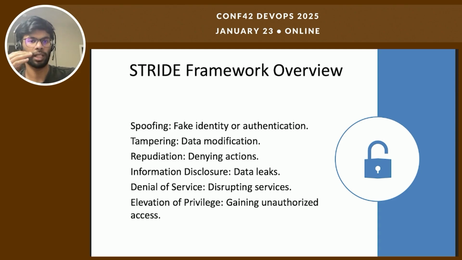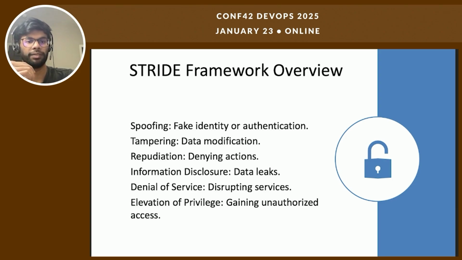To facilitate the thought process, there's a framework called STRIDE, and this helps us ask the right questions. In the STRIDE framework, S stands for spoofing. Is there a possibility for identity spoofing? Are we using MFA? Are we using OAuth 2? These are the questions that we need to ask for spoofing. Next comes T, tampering. This involves malicious modifications of data. For example, is there a possibility of unauthorized changes being made to persistent data, which involves data modifications? Next, repudiation. Is there a possibility of a user denying any changes he has made to the state? What do we do to mitigate that?